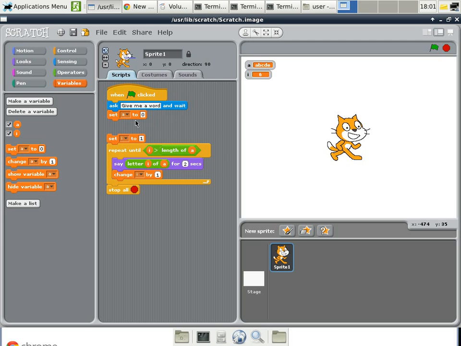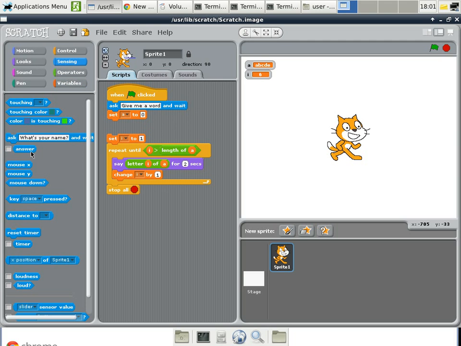So now I can say set A to, but not 0. I go back to sensing, answer. It's the answer to the previous ask. So that's a pretty neat way of combining prompting a question and also being able to utilize the answer to that question.